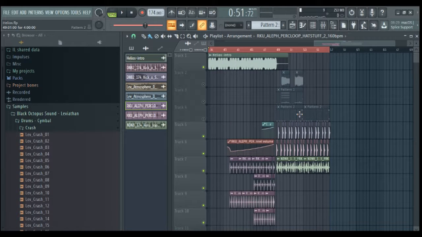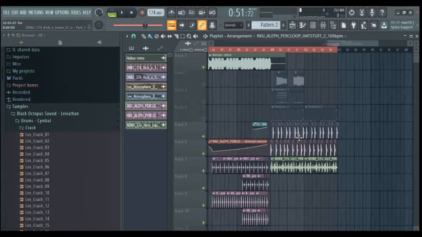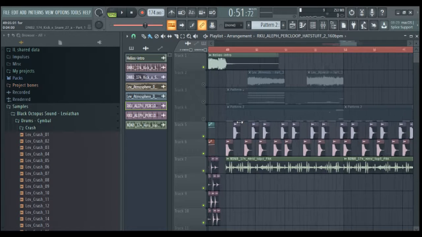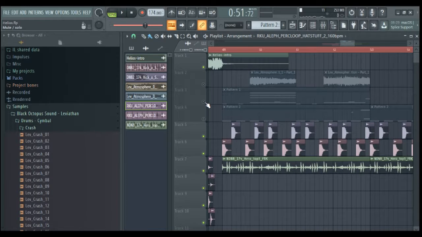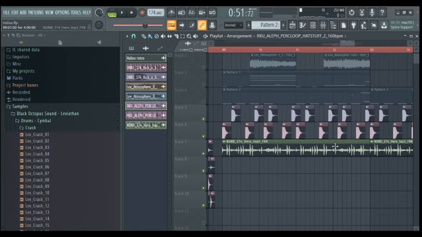Now, the drop, I'm not going to talk much about the drop, there's not much to talk about. It's the same kick and snare. I was originally going to go with a different rhythm, a different drop, which is why there's this here. Ignore it, it's bad chords and it's ugly. But I ended up going with this rhythm.